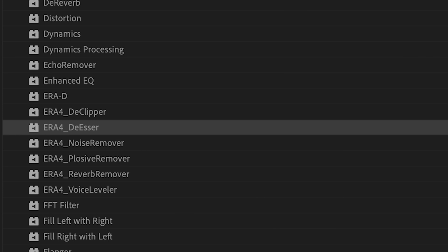So here we have some obnoxious S sounds. This is a killer for me. I really hate when you have that shrill S, which is usually pushed up when you add on your processing with EQ and compressors. So we're gonna add on our de-esser here.